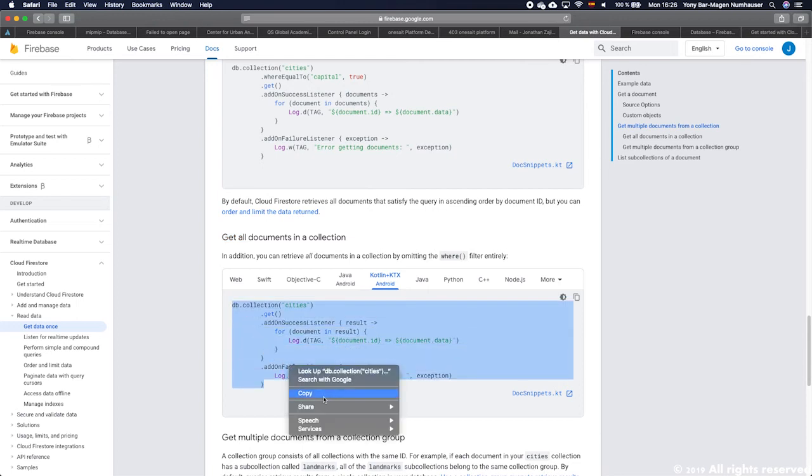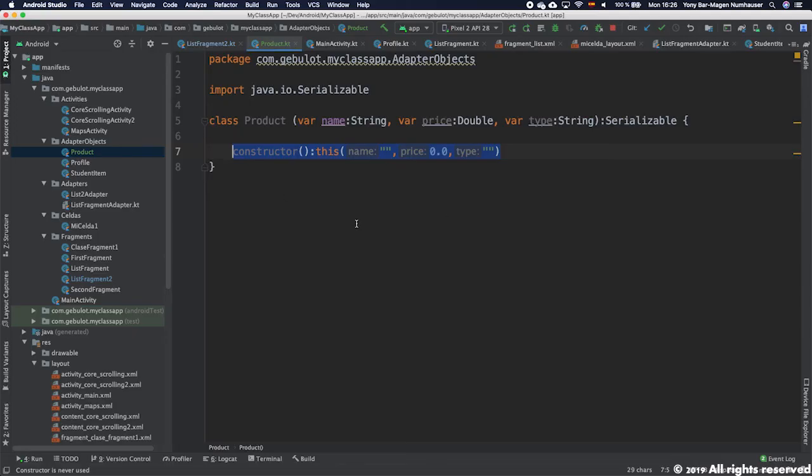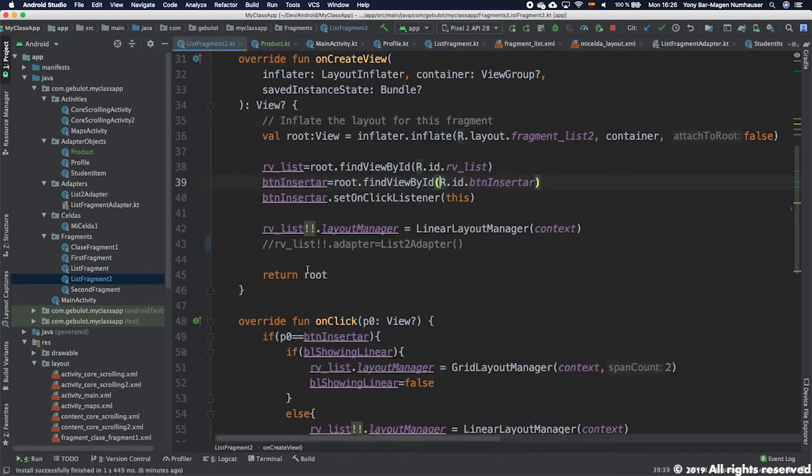So if we copy this here and go to our code, we have to think where we want to download this information. As always, we have to consider that the data should be accessible from the point in the app where we need to use the data. So we will do that in the list fragment. Remember that it's here where I first get a reference of the list. We're going to take this out, there's no need of the list, the visual list.